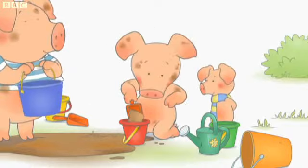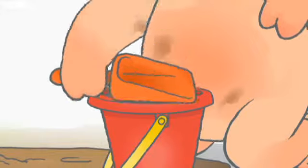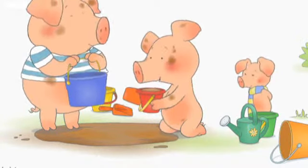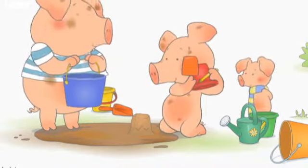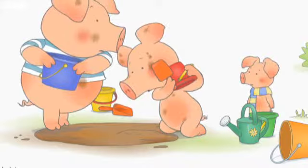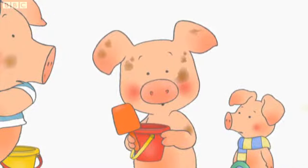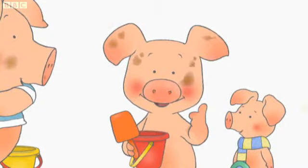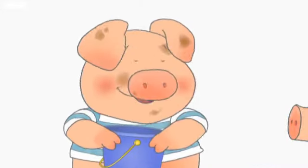Squelchy mud, squishy mud, pile it really high. Now we're going to show you how to make a mud pie. Sticky mud, slurpy mud, flop it in the bucket, turn it over. Oh, now we've got a... Oh! We need to make it so the mud's not so sloppy and floppy, don't we? Let's see if we can make it just right. We need some more soil, Big Pig. More soil coming up.